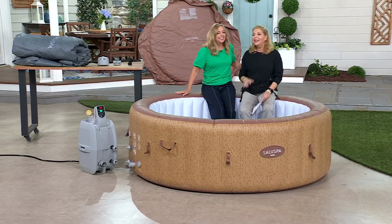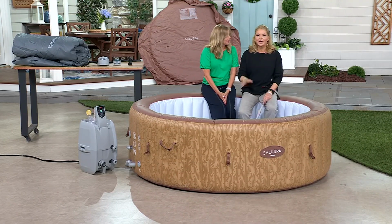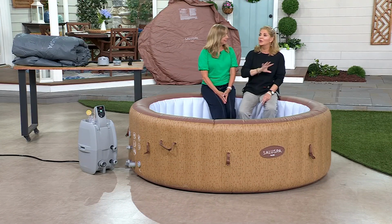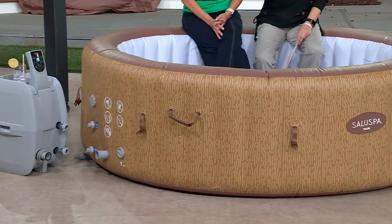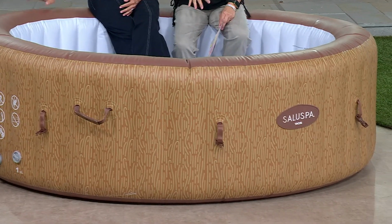A hot tub, this to me is everyone's dream, or at least a lot of our dreams. It really is true. Who wouldn't want a hot tub? And this is a great one. It's not like we just gave you a baby pool. We gave you something that you're going to enjoy way into the fall. Some of you will be able to use this with a few exceptional months. We know those, but you can take it down and put it away.